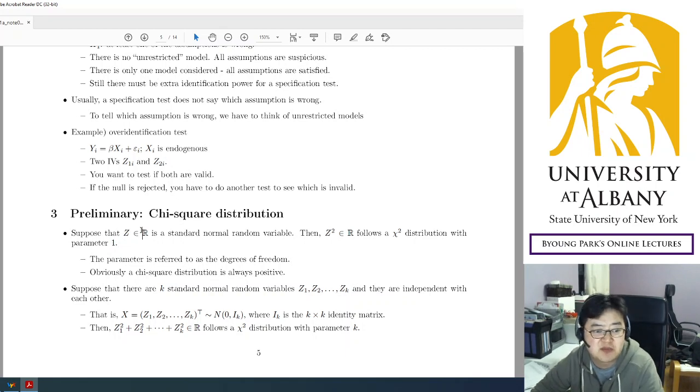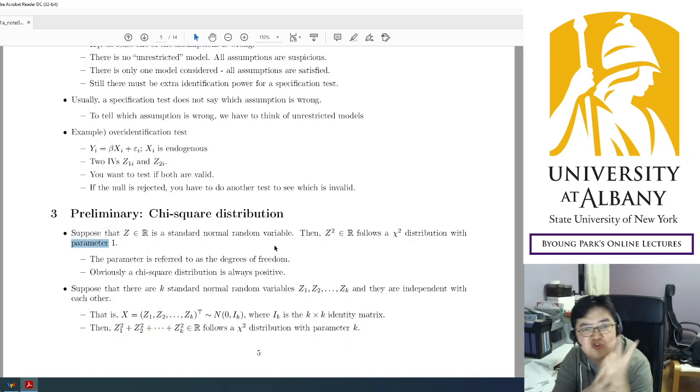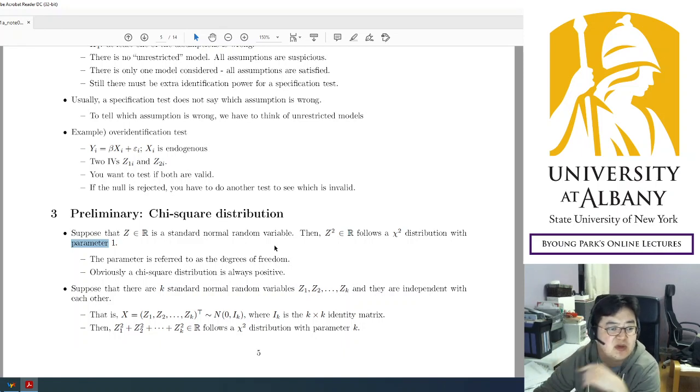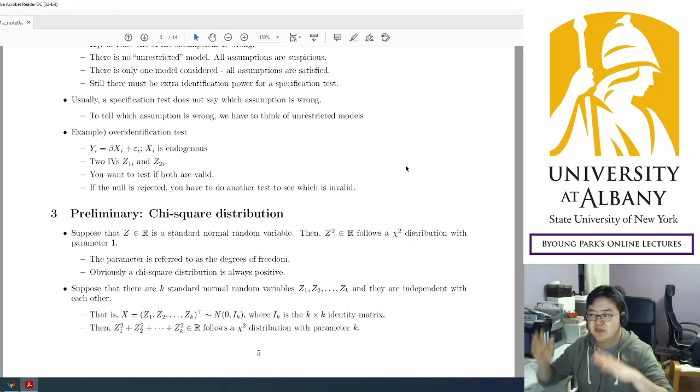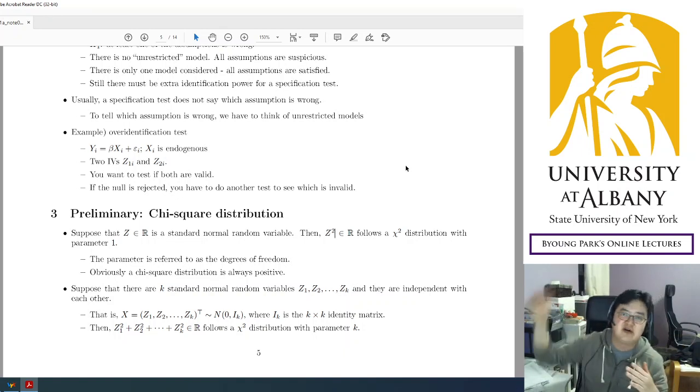We are going to generalize the parameter later, and the name of the parameter is the degrees of freedom. Like the normal distribution has two parameters named mean and variance, the chi-square distribution has one parameter named the degrees of freedom. So in this case, the degrees of freedom is 1. And obviously, because it is squared, it is always positive. So all the probability is put on the positive side. And if you are curious, you may just check Google or Wikipedia how it looks. It looks like this, with a long tail.